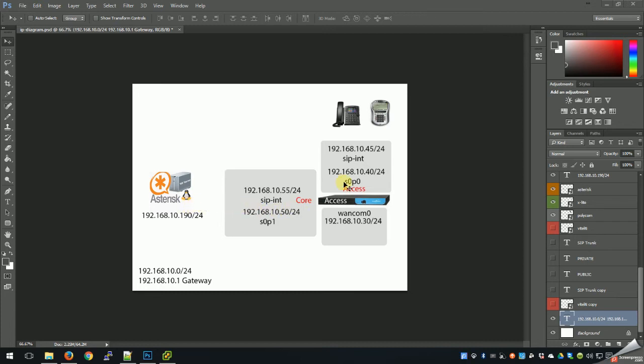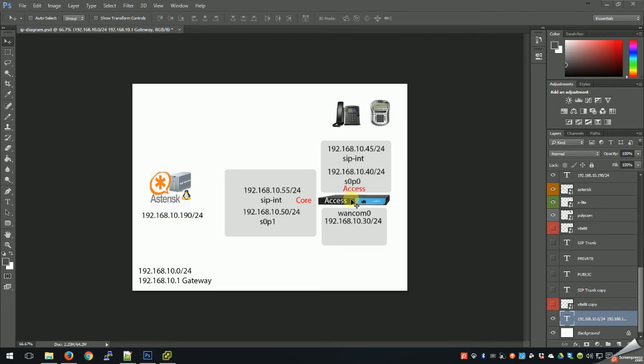The slot 0, port 0, and slot 0, port 1 are media interfaces. This is how we can put the SIP interface on top of it, so we can get all of our signaling and RTP to go in there. So again, the phones send their registration.